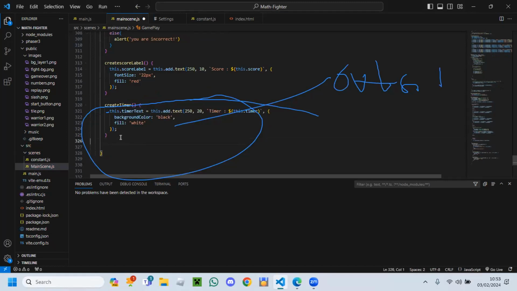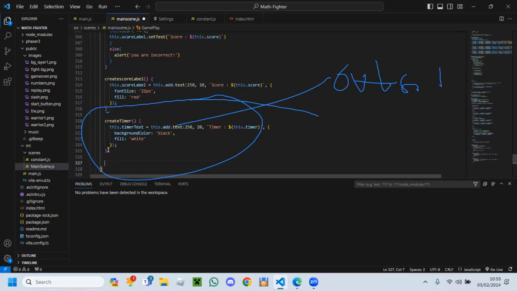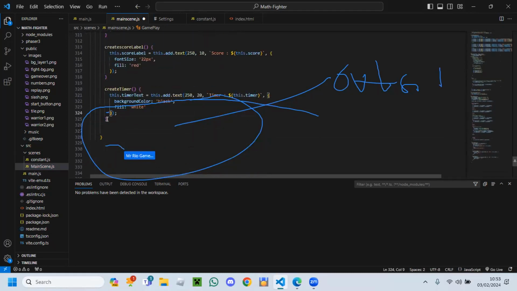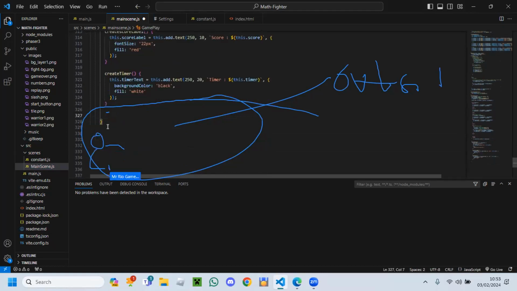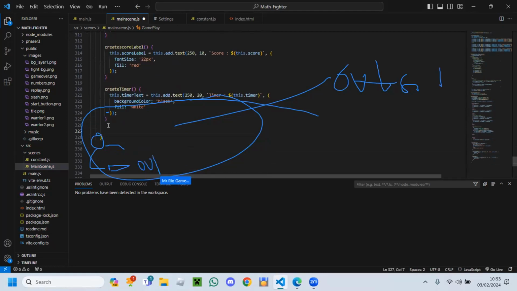Next time, if you have any method, you can't type it outside; put it inside this. Don't do that outside the class. If you create a script outside the class, the parser doesn't know what this is, so it doesn't know about your script and it will cause an error. Yeah, just fine.